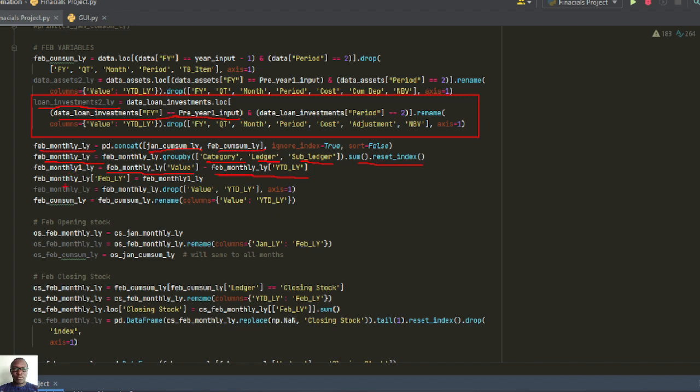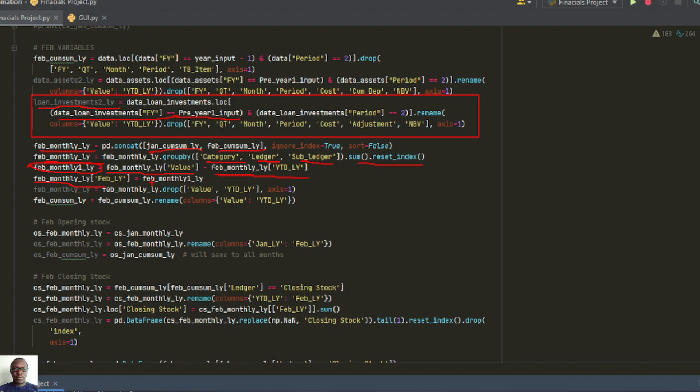figures for February. So down here we are saying that Feb_monthly_last_year bracket Feb_last_year is equal to Feb_monthly_last_year. The variable we've just gotten up here, we are trying to rename the numerical column to Feb last year.